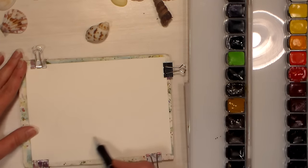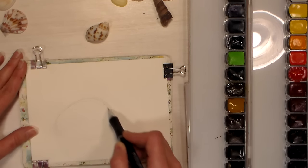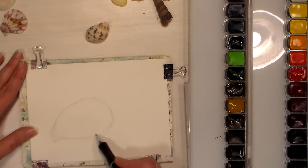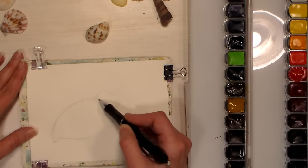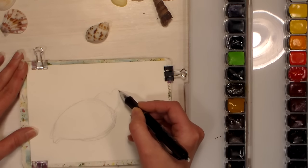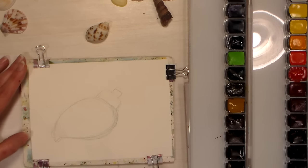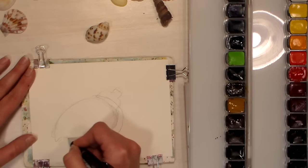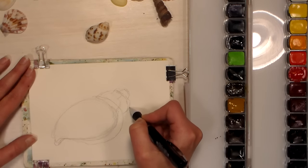We're gonna start with that bulbous shape, the biggest section of the shell — it's kind of an oval-like shape, and then it goes down to like a little bit of a teardrop at the end. Then we get another bump that comes up like this. I think I want the bottom part over a little bit more. I'm not gonna worry about sketchy lines; I think it's kind of charming sometimes on a watercolor. Then we've got this one piece up there. I might end up extending it out a little bit, and I'm just gonna fatten it up — fatten up the biggest part, then this part, then put the little end back on.